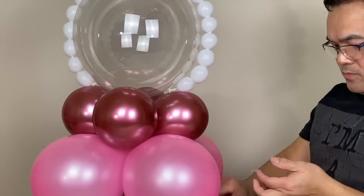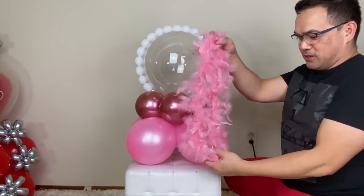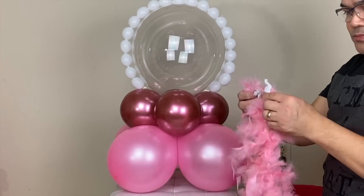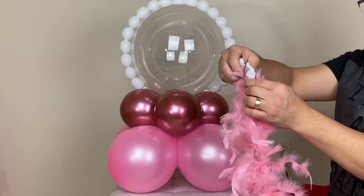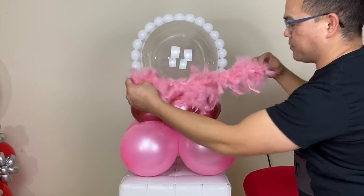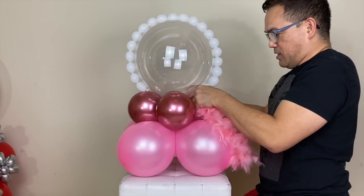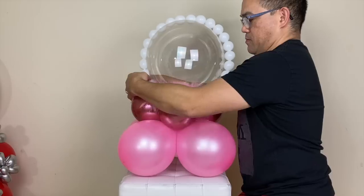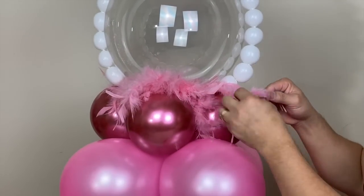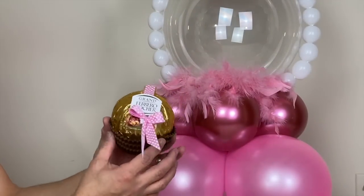We're ready to put this on, another decoration. I got this from a Dollar Tree. So this whole, I'm just gonna fold it in half, and we're gonna put this on here. Okay, all the way around. So just stick it in here. Get some feathers.